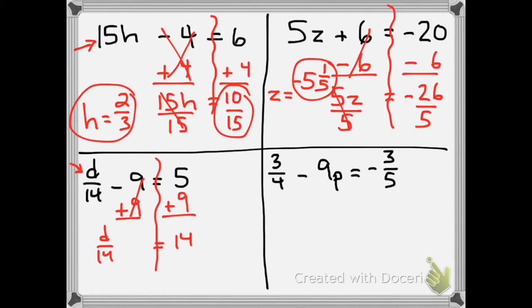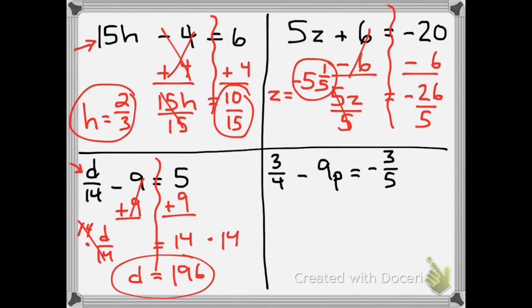All right, what makes this different is that whereas before we were dividing to solve, well, it's showing division. So we want to multiply to solve. So we're going to multiply by that number that's paired with the variable. All right, so 14 times 14 is simply 196, and that would be our answer for that.